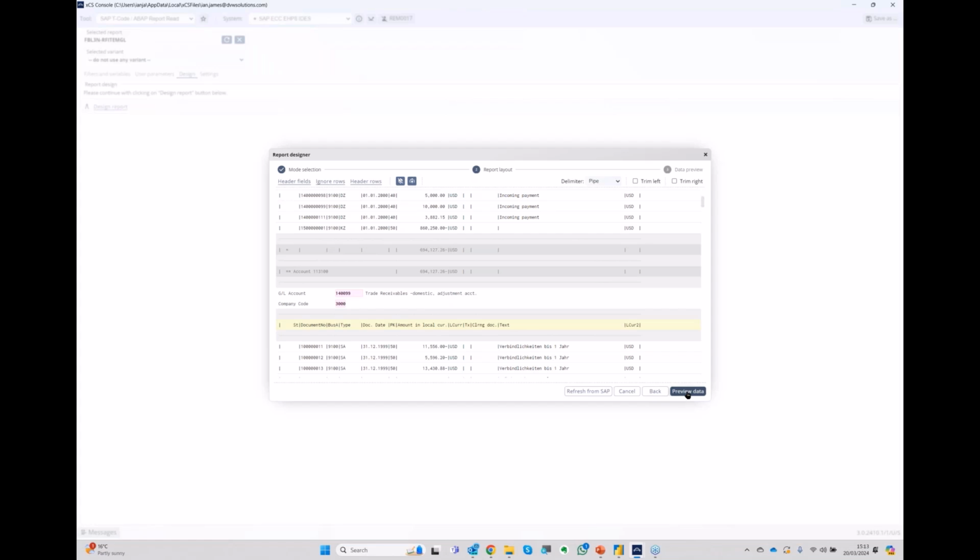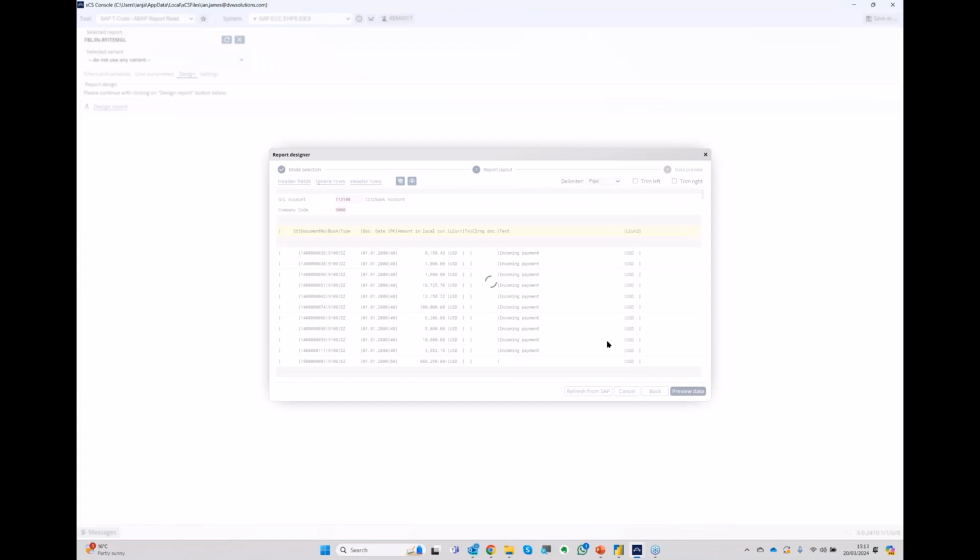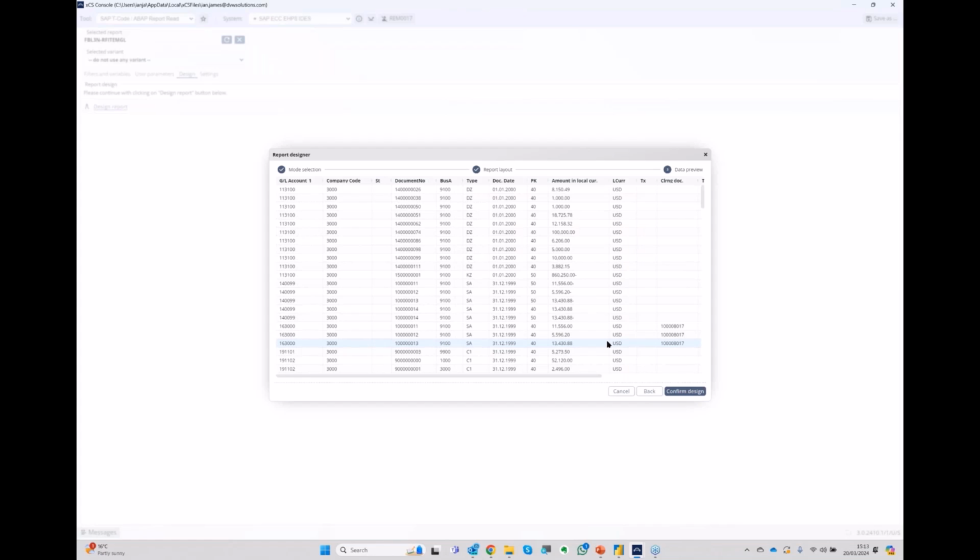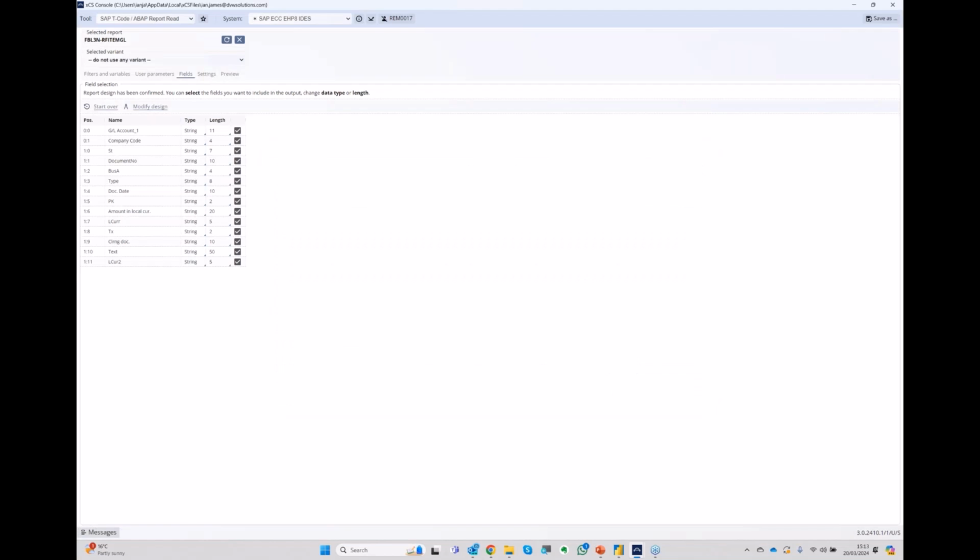So I'm going to carry on now and say, hey, let's preview the data. You'll remember what the T code looked like when it came from SAP. What we're actually going to pass to Power BI is much cleaner. Okay, it's a flat table. It has columns that have been parsed. It has those header values in their own column. And all the extras, the totals and the blank lines and the dashes have all gone. Once we're happy with this, hey, let's confirm that design.